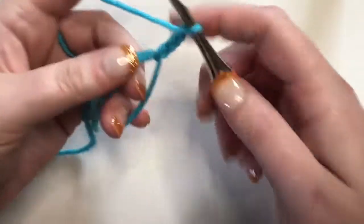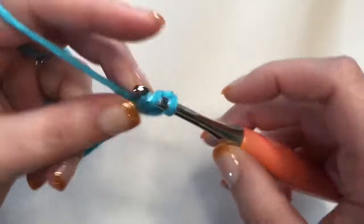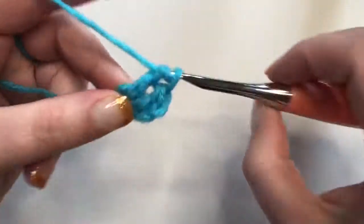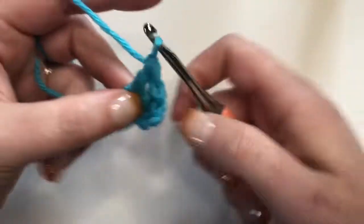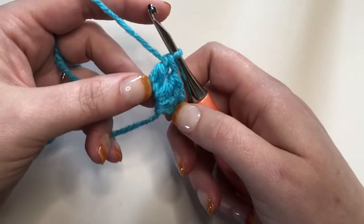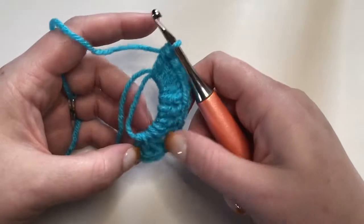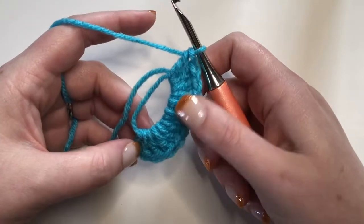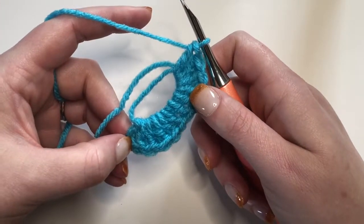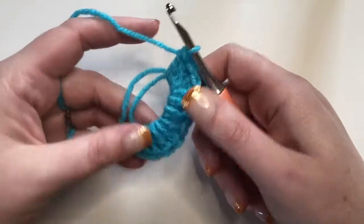Okay, so going back to what we need to do, put 11 more double crochets into your ring, just like so. Please do that, and I will meet you back at the end. So I have my 11 more double crochets into my ring and my chain 3, which counts as a double crochet. So now I have a total of 12 double crochets.